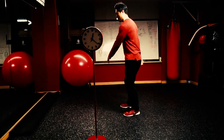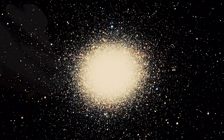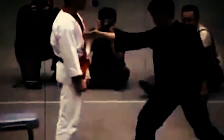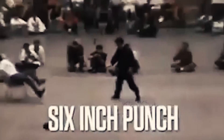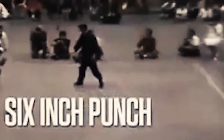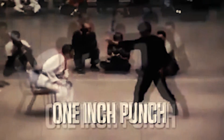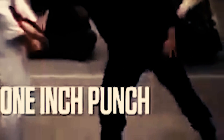But what famous punch used this same philosophy? Saitama from One Punch Man? No, just kidding — Bruce Lee's one-inch punch. People like to say it's all in the hand position and whatnot, but look at his hips and look at his back leg, then look at his lead leg. That's where the force is coming from. He uses a fluid and relaxed kinetic chain to transfer force from the ground up — from his feet, to his legs, into his hips — letting that force travel all the way into his fist.